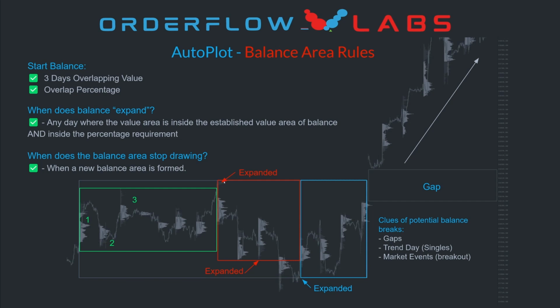And what's interesting here in this sequence is that you get this push above this balance area, and then basically you get a traversal all the way back through to the other side of value, or the other side of balance. And then you extend balance a little bit lower on this day because you have that overlapping value again. Here in this day, it's totally ignored because the value area here doesn't overlap. So this is looked at as a peak and fail potential.